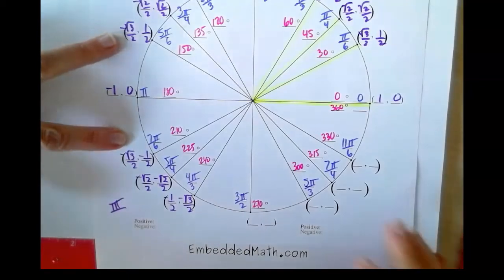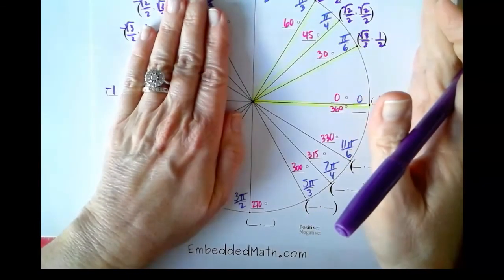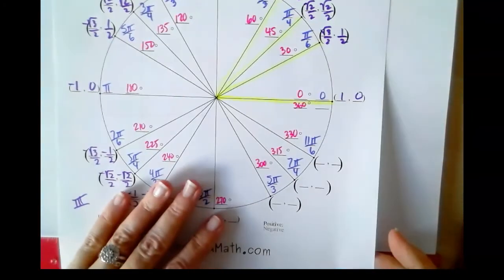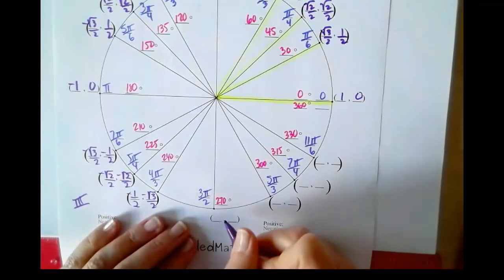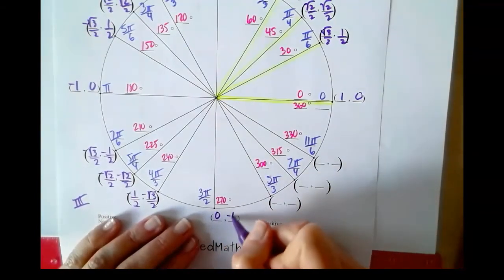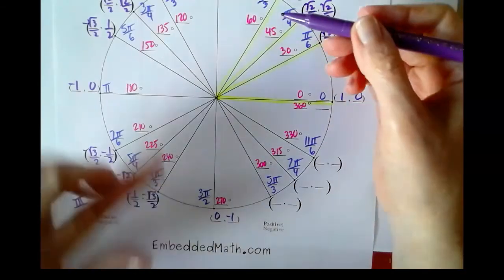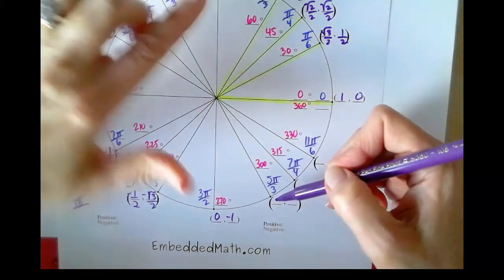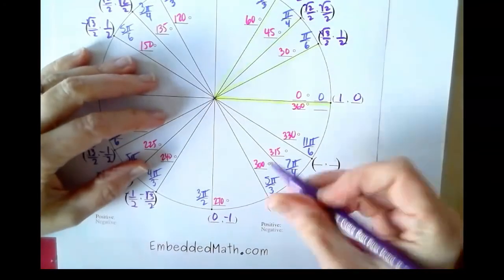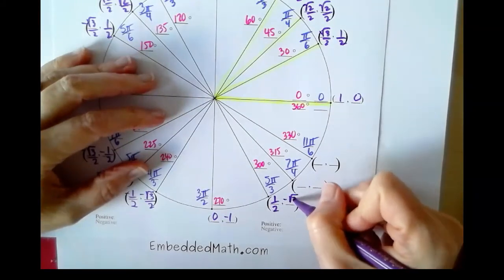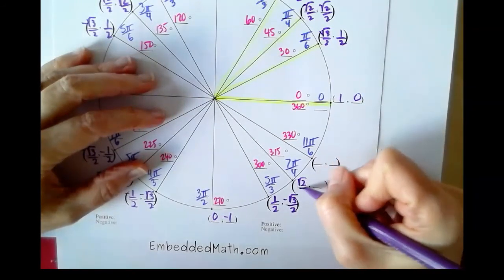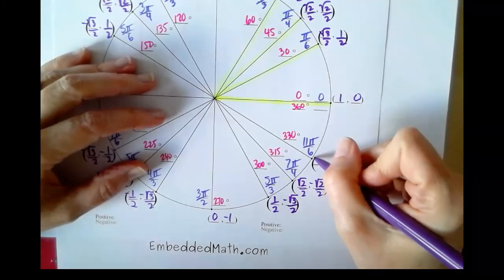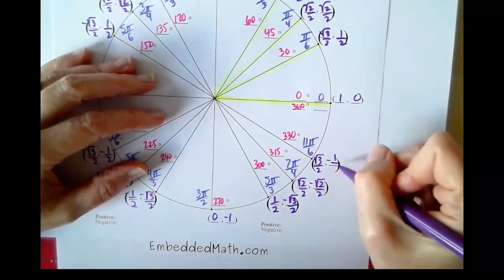And then finally into quadrant 4, everything on the right-hand side of the y-axis has a positive x coordinate. So if we're filling in our coordinates here, let's start down here at 270. This, of course, is 0, negative 1. Now we're just going to be mirroring the 60 and the 5 pi over 3. 5 pi over 3 is, of course, 300. So they are vertical reflections of each other. So positive 1/2, negative root 3 over 2, positive root 2 over 2, negative root 2 over 2, positive root 3 over 2, and negative 1/2.